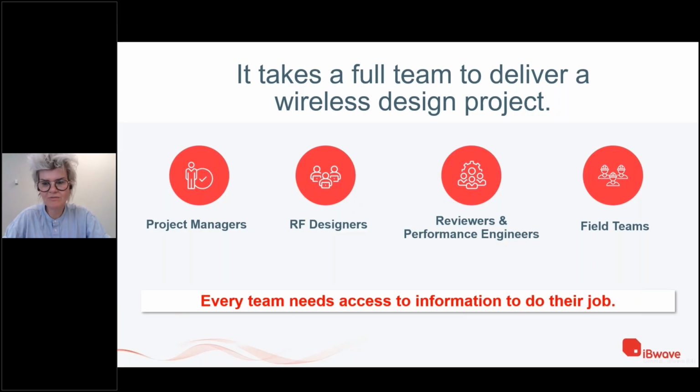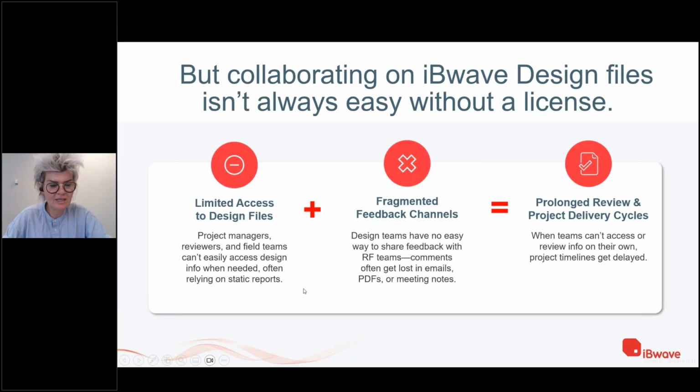Throughout all of those different phases and within all of those teams, they need access to information about the design itself in order to do their job as autonomously as they can, to make it efficient, and they also need a way to collaborate easily within the design project. But that isn't necessarily easy to do today, right? There's limited access to the design files unless you've got a full license of iBwave Design. It's hard to get at the information in order to do those jobs.